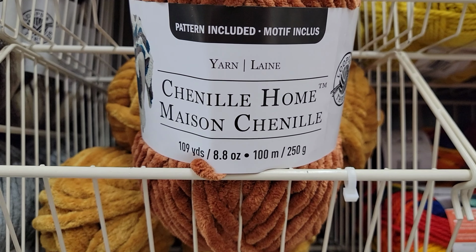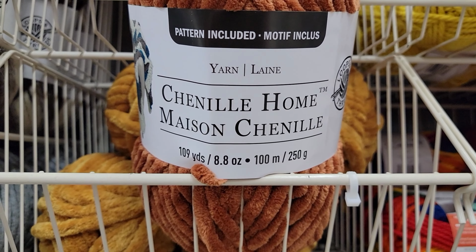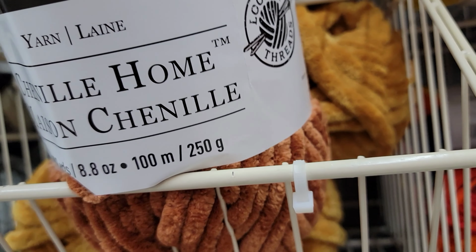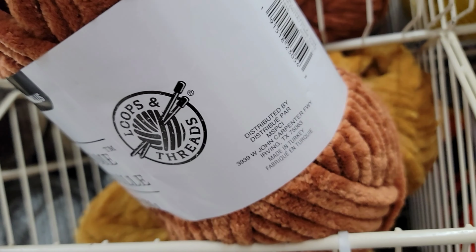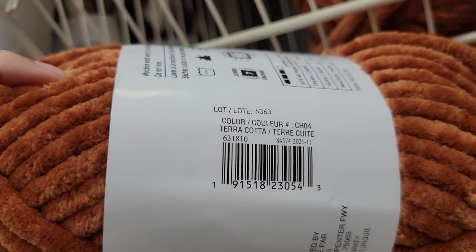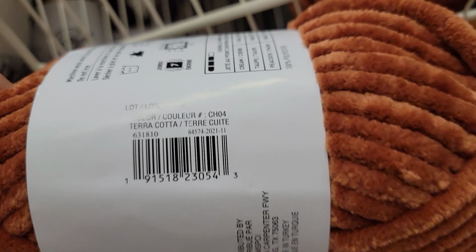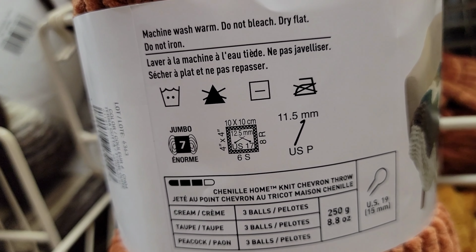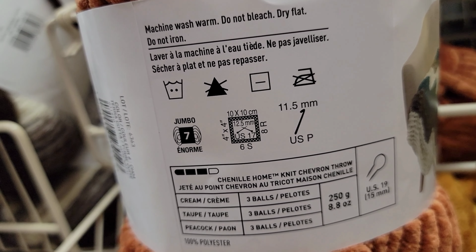I was looking at this, and I thought it was a new yarn. But I don't think it's a new yarn. It is a very pretty color, though. If it is a new yarn, could somebody who uses chunky yarn a lot let me know? It's terracotta. I just didn't know, so I wanted to show you guys.